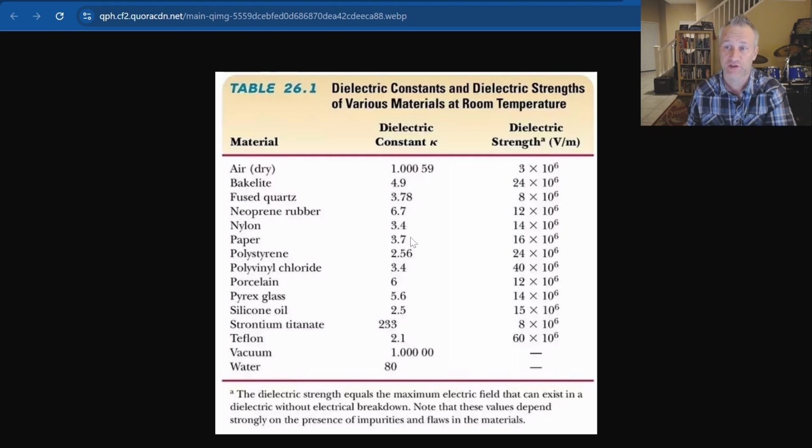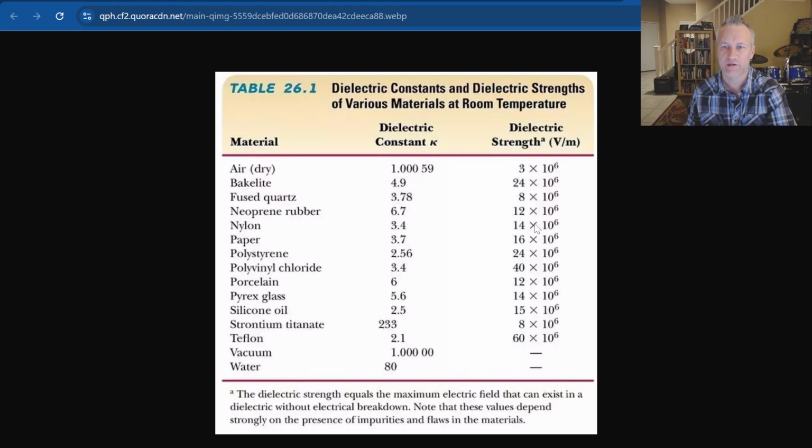We just finished up a lab where you found the dielectric constant of paper by making a capacitor out of aluminum sheets and changing the number of pages between them in a textbook. And I know some of you got values close to this. If you got something way off from this, come and see me. We should go over why, or you should definitely figure out why that didn't work out correctly. We see some things with very high dielectric constants, 233 for strontium titanate.